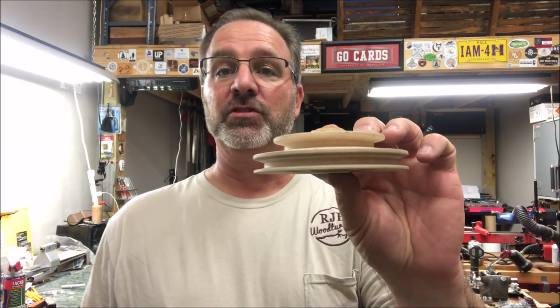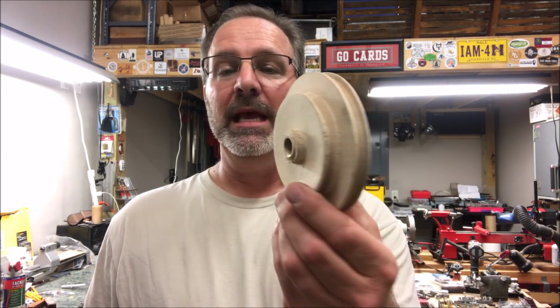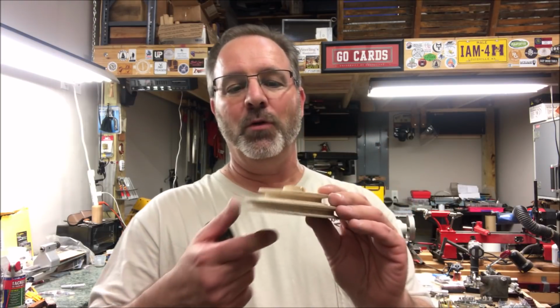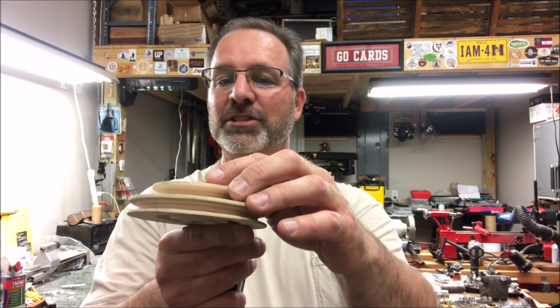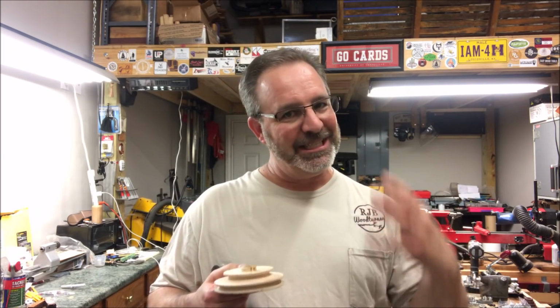This is the main drive pulley, and this pulley is warped. It will wobble when it spins. Now I started off by making a pulley out of some solid hard maple. And the pulley actually worked pretty well for a little while, but even though I epoxied a nut on the side of the pulley, it didn't hold. This just wasn't good enough.